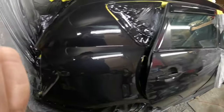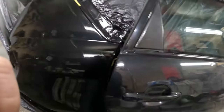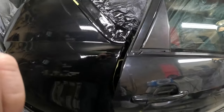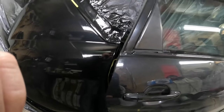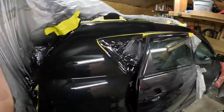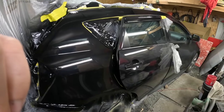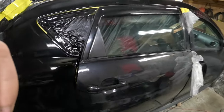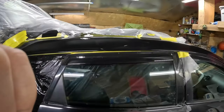This is fresh paint, and this has been buffed and this has not. So of course it's going to look different, but honestly the color, I think it's gonna be fine. In the spring I'm gonna go through and buff this whole car again, but it's kind of pointless to buff it now because it's still winter time and it's just gonna get scratched up anyway. So it'll probably match pretty good at that point.